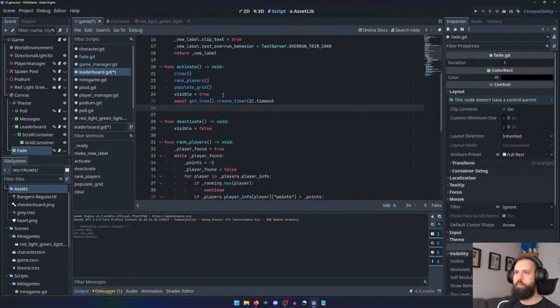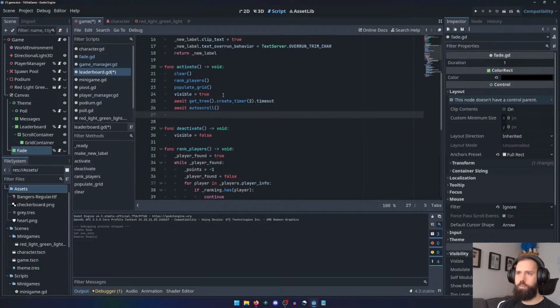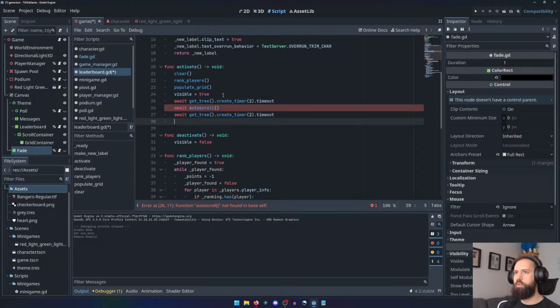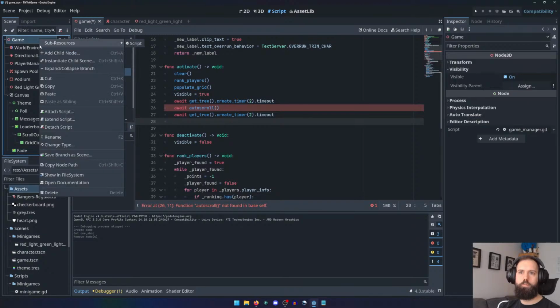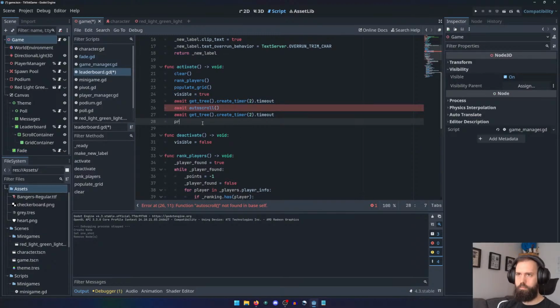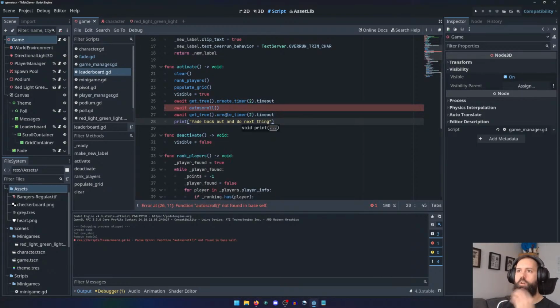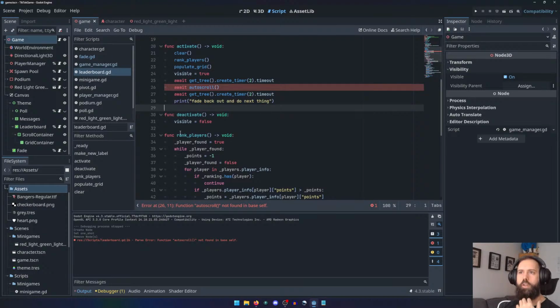Then await auto scroll, await the same timer, and then fade back out and do next thing. For now, I will worry about how to do that later.